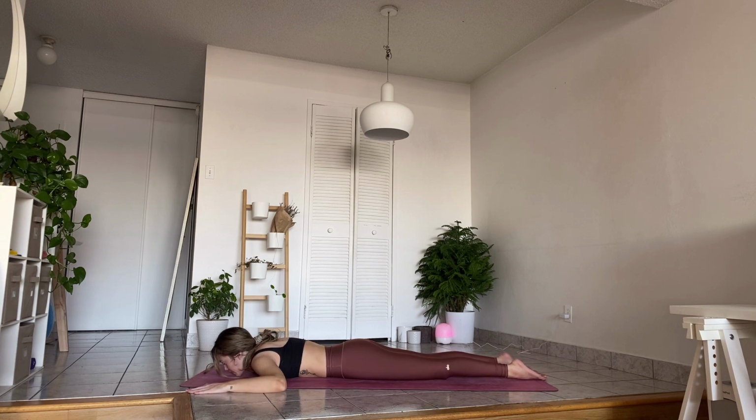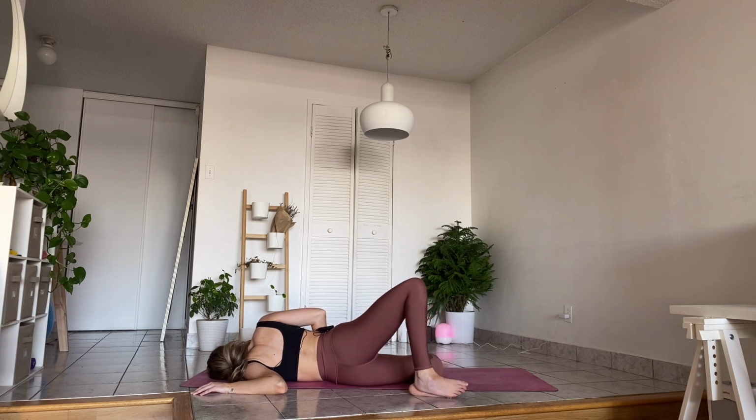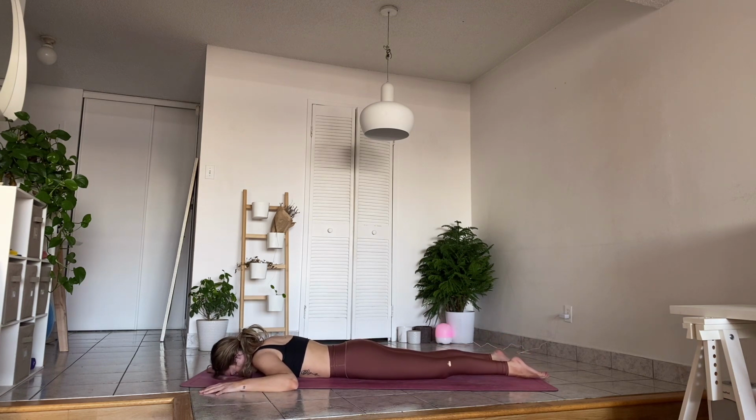And on your next inhalation, we're going to repeat the same thing, but on the other side. So when you guys are ready, take a big inhale. And exhale, shifting the weight towards your left side this time. Maybe again, bring the feet together. Using that right hand to help you shift a bit more weight on that left side. Next inhalation, straighten that left leg, slowly coming back to center. Take a moment here.